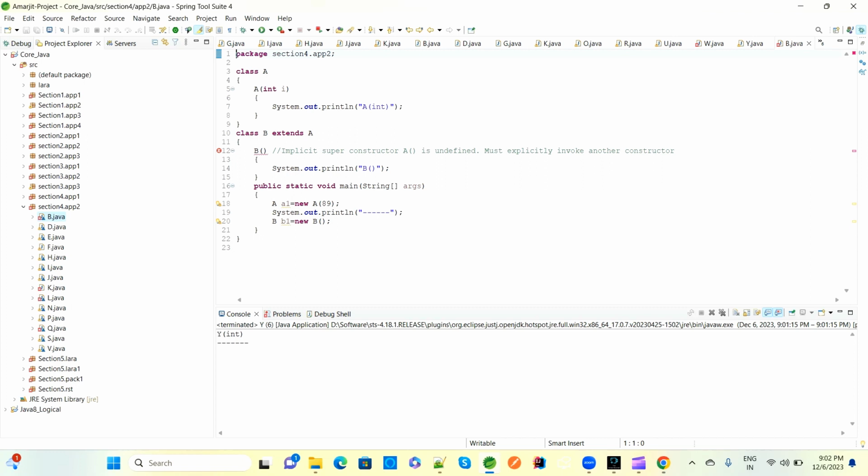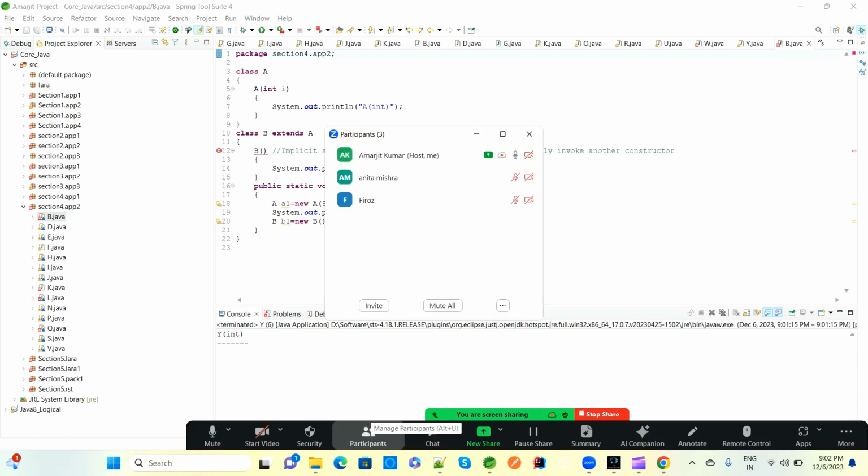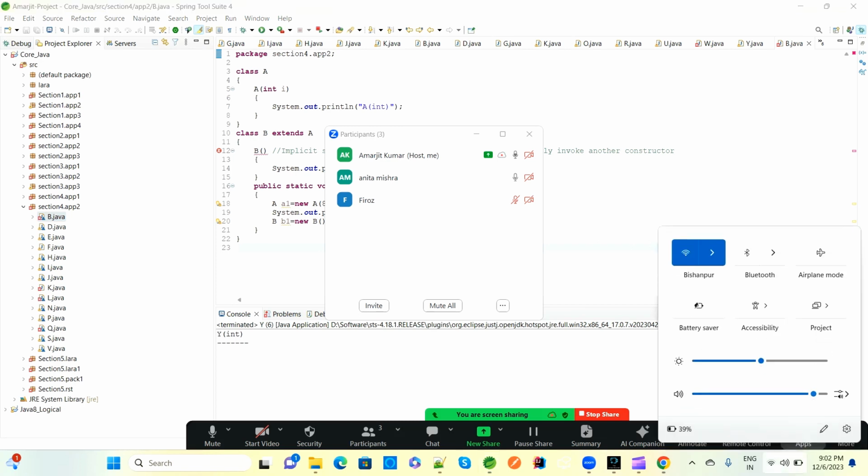Now we will go for section 4 app 2. So this we will cover tomorrow. Can we continue now, or should we cover it tomorrow? Can anyone confirm? Sorry, I'm not able to hear you properly.